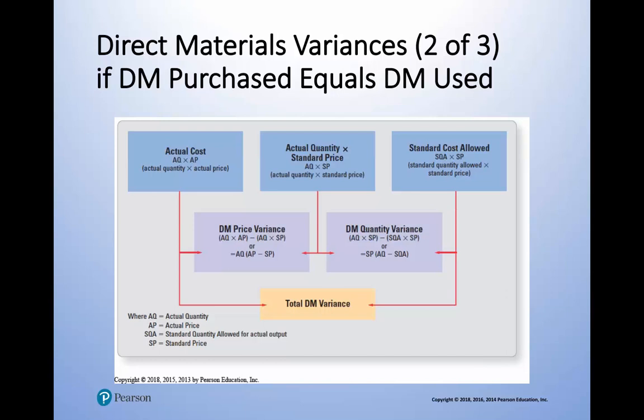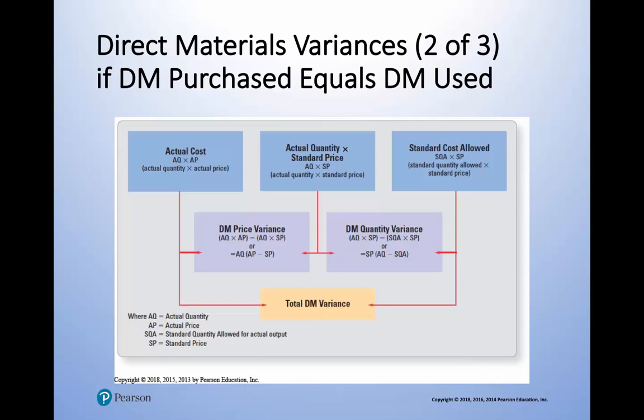All right, so we're breaking down between what we paid versus what we should have paid, how much we used versus how much we should have used. So that's what we're looking for. That's how we can calculate our variance. With all of the first 6 formulas we look at, materials, labor, and variable overhead, they're all going to have a similar setup: one variable outside of the parentheses and then an actual minus a standard inside the parentheses.